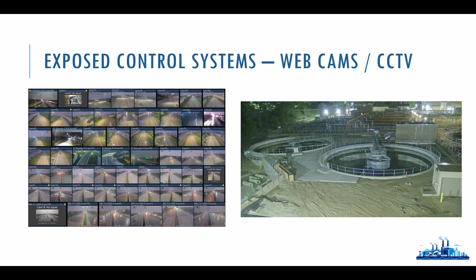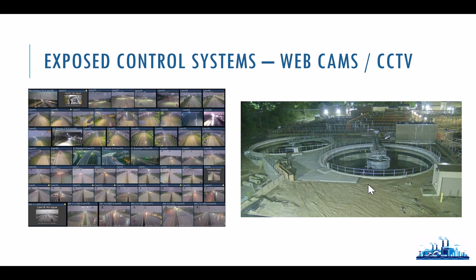And then I thought this was interesting as well, because here's a water treatment facility that has a webcam exposed to the internet. It's an example, just like the solar farm, that maybe this camera is standalone, connected to the internet, and not connected to the water treatment plant network. And so, you know what? That's okay. But what if it is exposed and it is connected to the water treatment network?